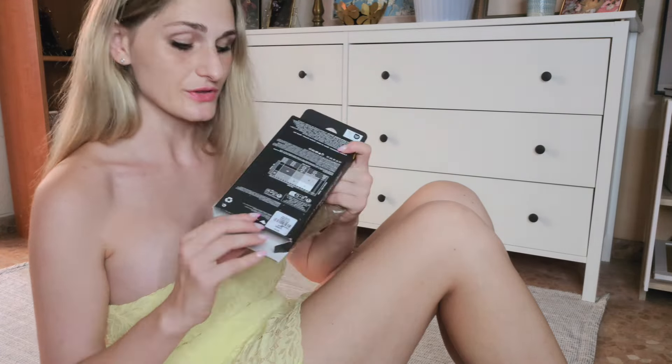Both pairs are packaged together, which is unusual — most brands package them separately. There is a quite fixed seam around the waist, which is great because that means they are much more likely to be comfortable. However, there is already a big discrepancy: the packaging claims sheer to waist and sheer to toe, but if you look at the picture on the package, this isn't sheer to waist — you can see the waistband. And if I look at the product itself, it corresponds to the picture on the package, but not to the description itself.